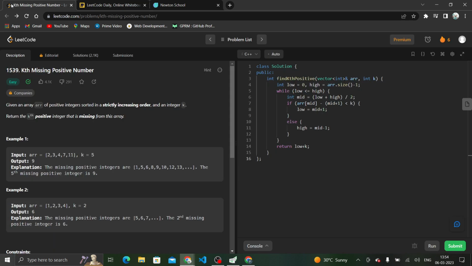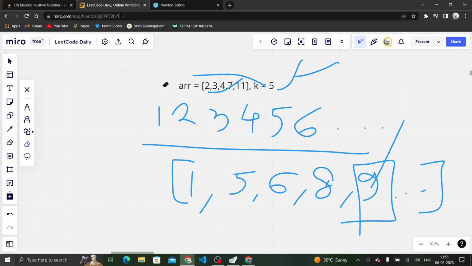Similarly, if you see the second test case here, we are given this array, 1, 2, 3 and 4, and see, it is in strictly increasing order, and from 1 to 4 all the numbers are present, and we need to find the second number which is not present. Now after this 1, 2, 3, 4, what number should have been there? So they are 5, 6, 7 and so on. We should be having these numbers. Then we are saying the second number which is not present, so that is 6. So 6 is the second number that is missing from this array, so we will return 6 here. So I hope you understand the question.